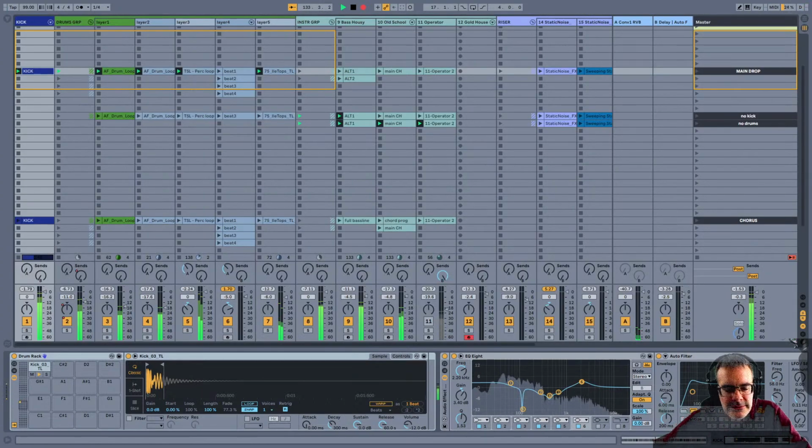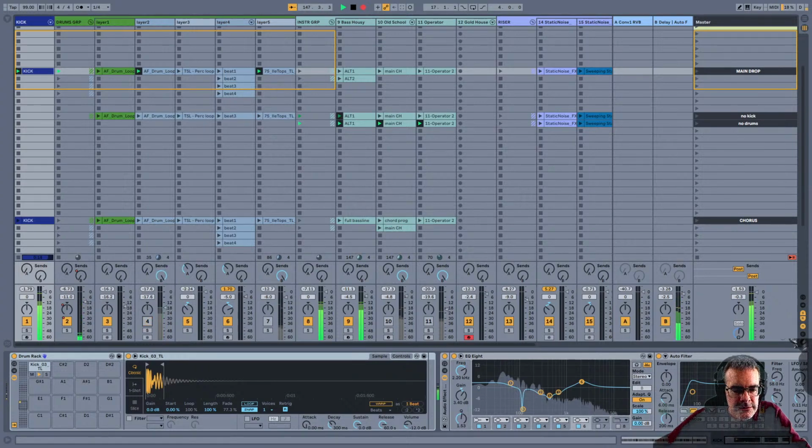How do I get to the outro? I'm going to start muting sounds down. Got rid of that hand clap. All right, now we're pretty near the end of the track.